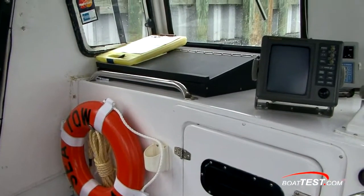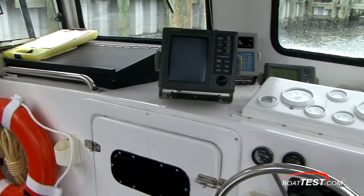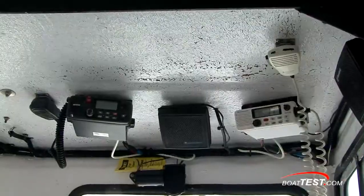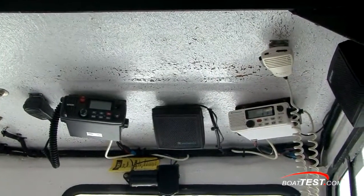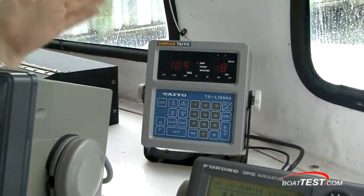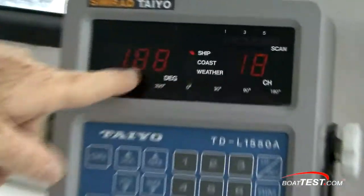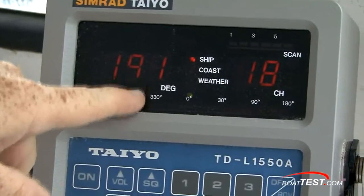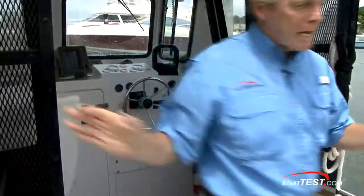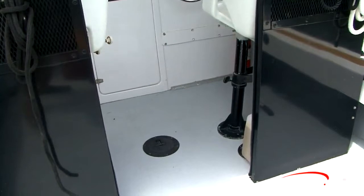There's a small desktop on the port side where contracts and clipboards stay. For electronics: radar, a radio direction finder, GPS, and dual VHF radios mounted overhead. The radio direction finder is especially useful — you don't always know where the vessel you're going after is located. They may give you only a general idea of position, but by having them transmit, you can get a magnetic heading toward that signal. Notice the open layout, so the captain can get in and out easily — that's a safety feature.